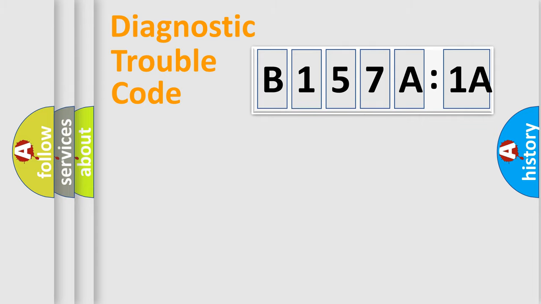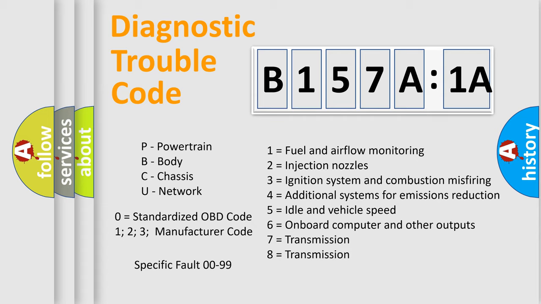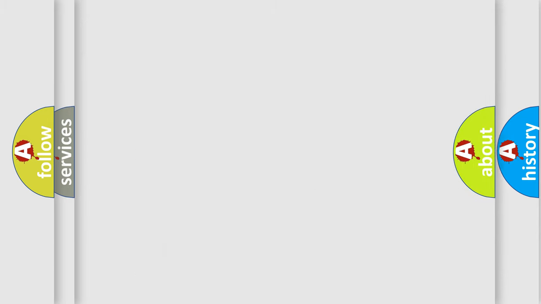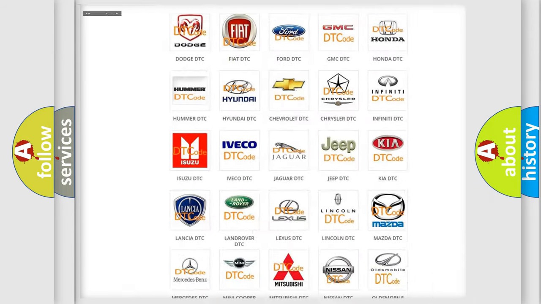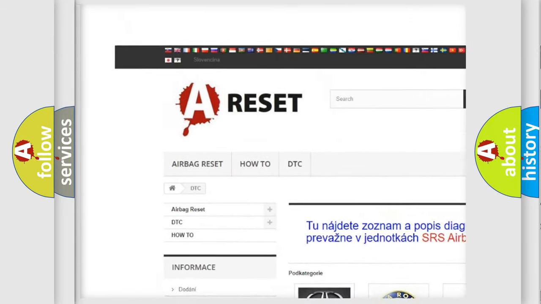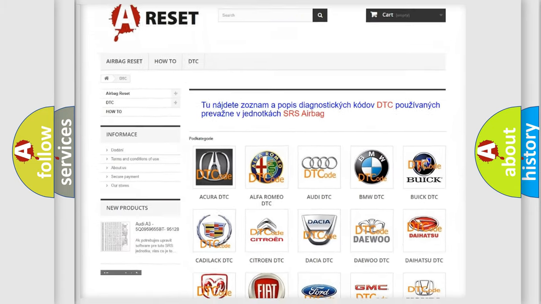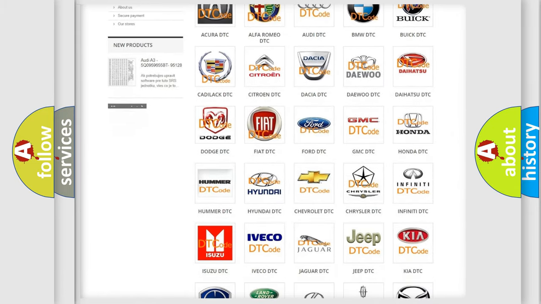Our website airbagreset.sk produces useful videos for you. You do not have to go through the OBD2 protocol anymore to know how to troubleshoot any car breakdown. You will find all the diagnostic codes that can be diagnosed in Chrysler vehicles, also many other useful things. The following demonstration will help you look into the world of software for car control units.